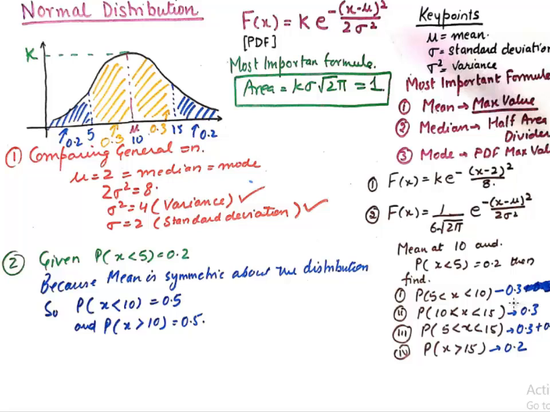So whatever you need is going to be simple addition of the areas. So the probability of x lying between 5 and 10 is 0.3, probability of x lying between 10 and 15 is 0.3, probability of x lying between 5 and 15 is going to be 0.3 plus 0.3, which is 0.6, and probability of anything greater than 15 is 0.2 because of the symmetric nature of the normal distribution. This is how you need to approach these questions. You simply need to take care of this area formula. You simply need to remember the general equation, and in the general equation where mean features and where standard deviation features is what you need to remember.